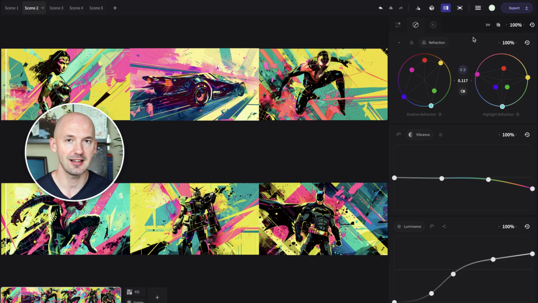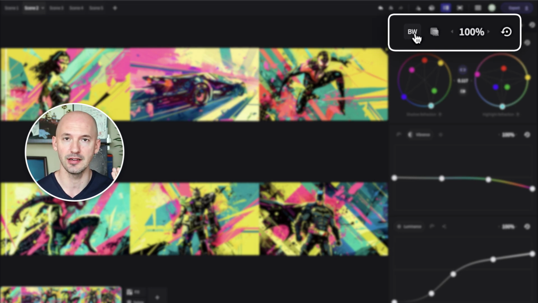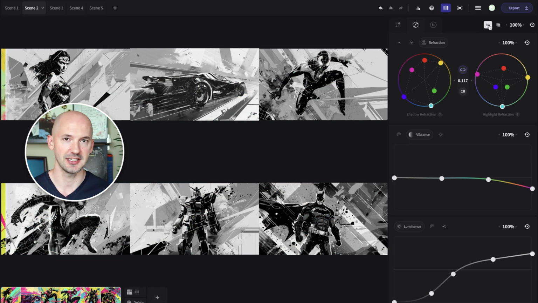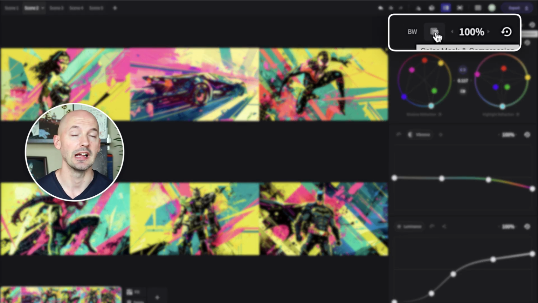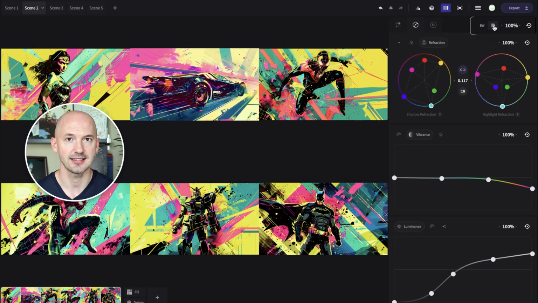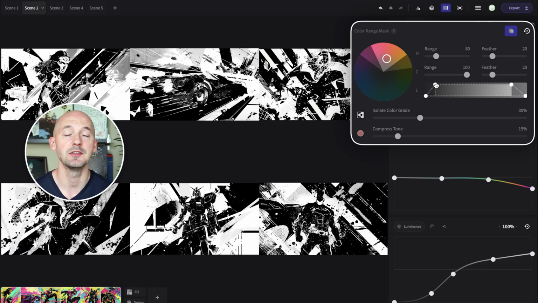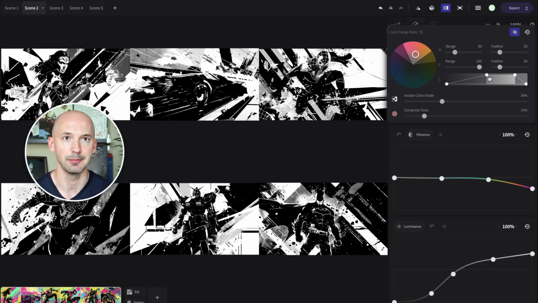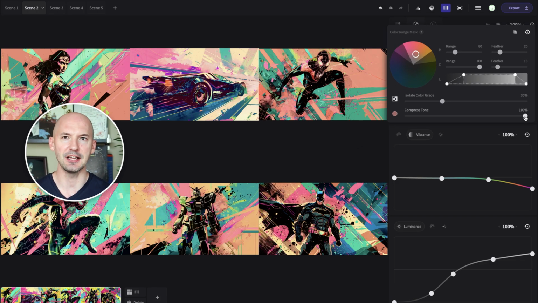And you know what's really awesome? There is a simple black and white button right here at the top. Just like that, turn your images black and white. Next to the black and white is where we can set a color mask. This will allow you to set the range of specific colors and isolate them. Ooh, look at those. Oh, I love that look. All thanks to playing around with Color.io.